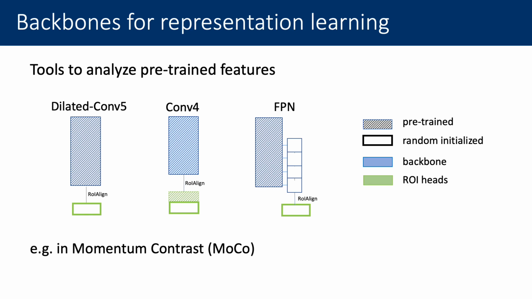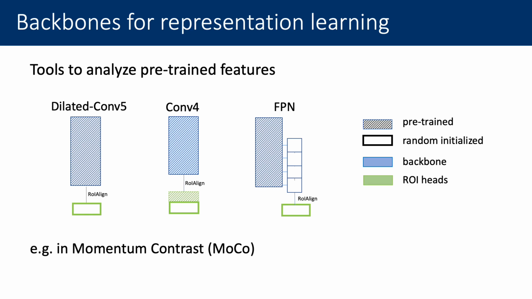When we look at the FPM backbone, it turns out that this model is different from the other two because it adds some extra layers that need to be trained from scratch on top of the original backbone. This may cause some other complications. If, for example, we want to study the question of how well a frozen backbone can perform in object detection, then we might want to consider the other two, which do not need to train new layers from scratch.